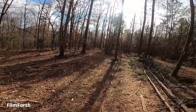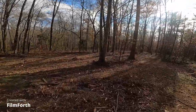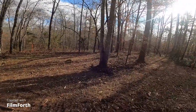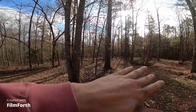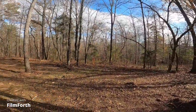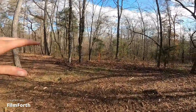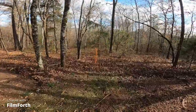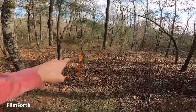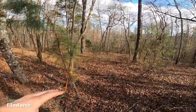So what they're wanting to do is they want me to open this up a little bit for them, so that way they can envision what they want done. So right there's the corner. They're gonna get it all bulldozed, level, all the trees, and they're gonna have their house overhanging the drop. Probably about right in here. I think this is where they want one of the corners or something like that, or the center.